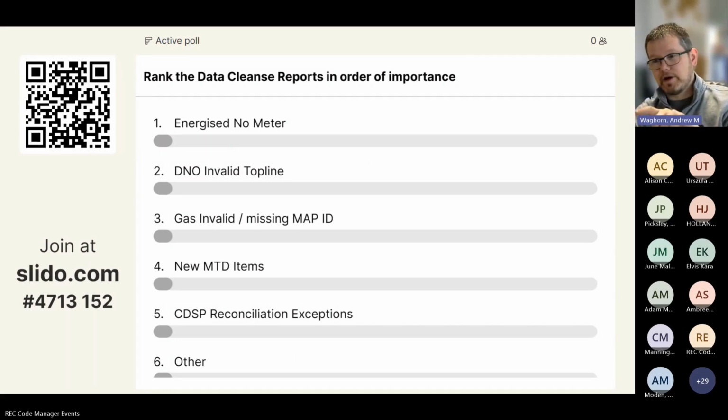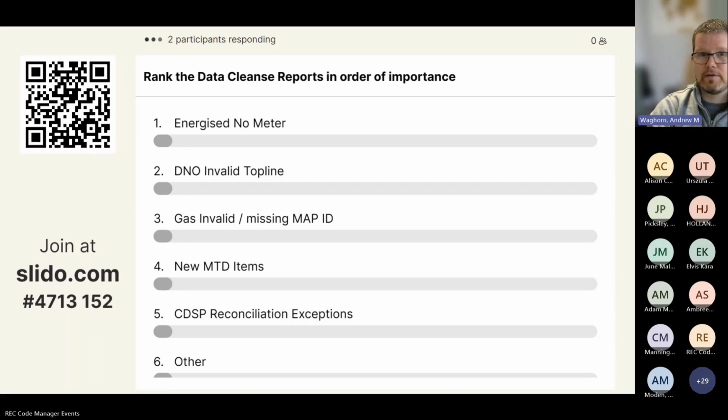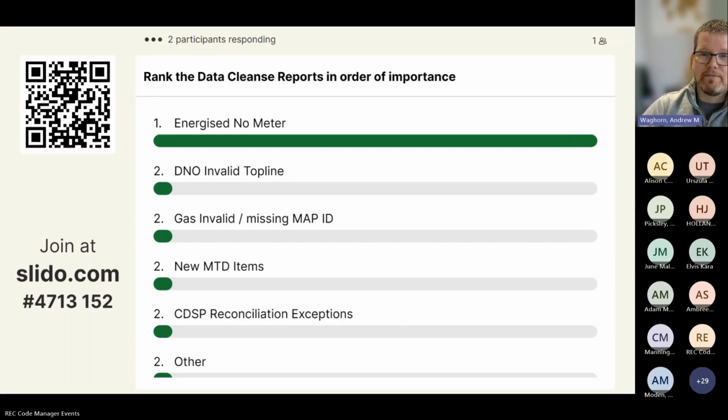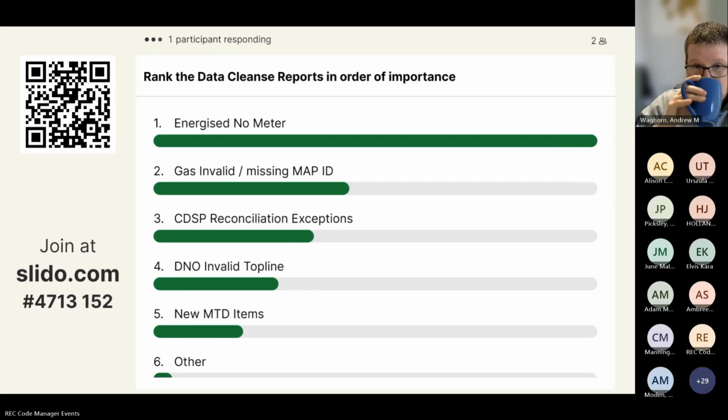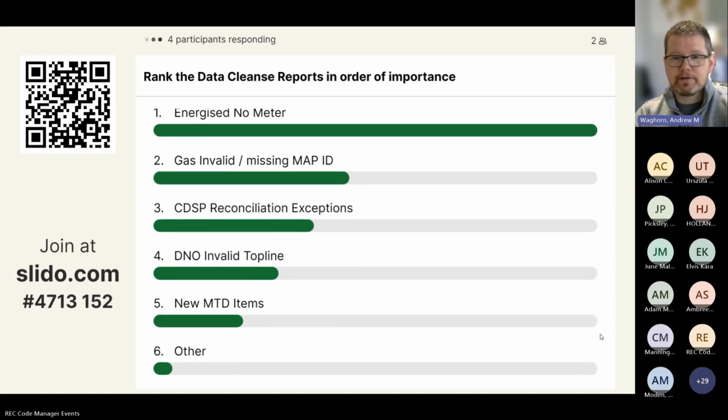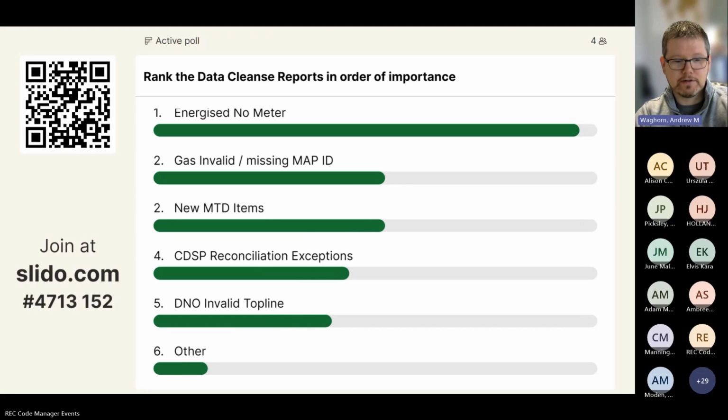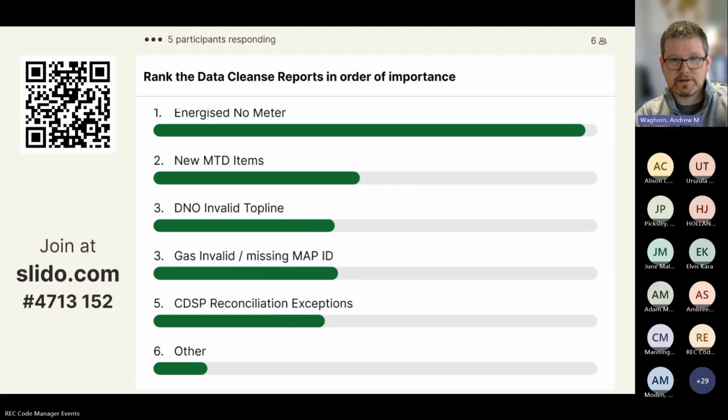And we've also got a free text question if you think there's something that we haven't thought of, which we may well not have done, and another data issue that you're seeing that you think we should be focusing on for Sprint 4, we'd also be keen to hear about that. So I think the voting is open, as they say. Where do we need to be? Great, see if I can see things are coming through. Give people a couple of minutes just to rank those and see what the scores on the doors are.